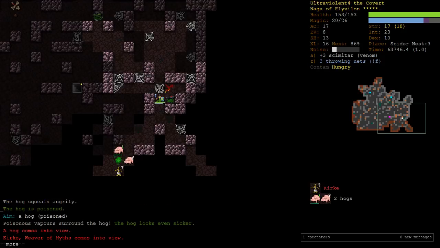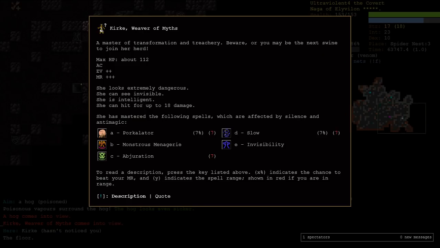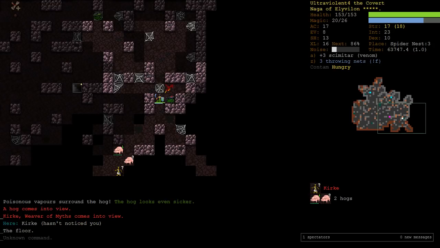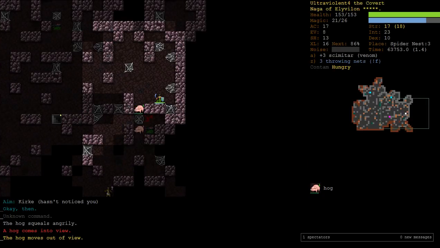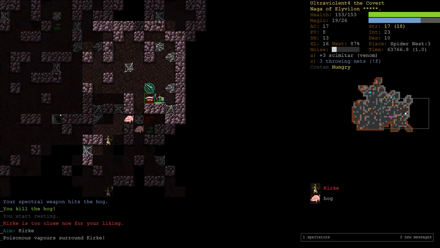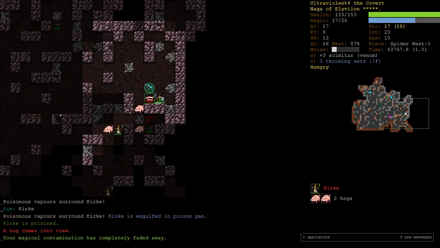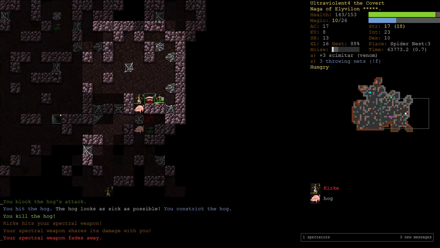This is gonna be, what's her name? Kirky. That's fine. Yeah, we have enough MR that she's only got a 7% chance to turn us into a pig. And if she does turn us into a pig, we can then run away. She hasn't even seen us, so let's fight her pigs on their own first. Alright, she's seen us now. So it's gonna poison her from behind. She's as sick as possible. Alright.